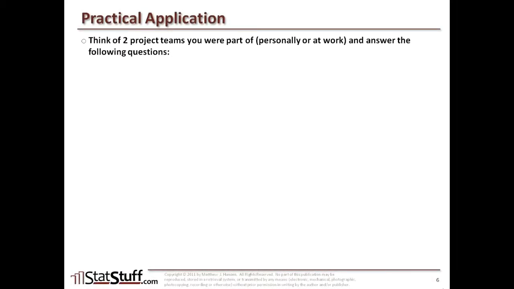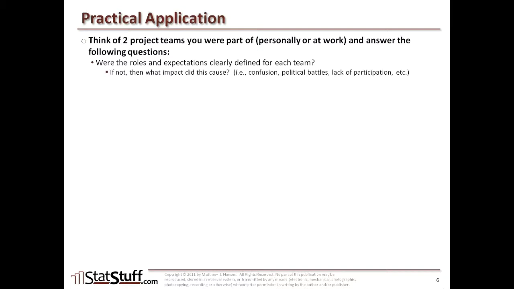All right, before we close this lesson, let's discuss how we can apply some of these concepts in a practical way. Well, I would challenge you to think of 2 different project teams that you are a part of, whether it's on a personal level or at work, and try to answer a few of these questions. Were the roles and expectations clearly defined for each of those teams? And if they weren't, then what was the impact of not having those roles or expectations clearly defined?